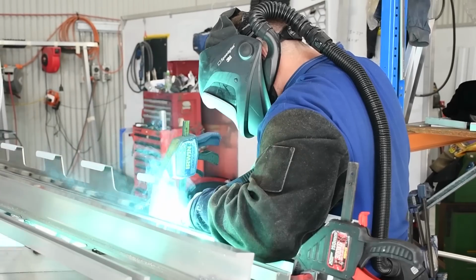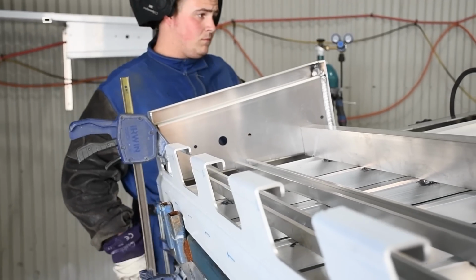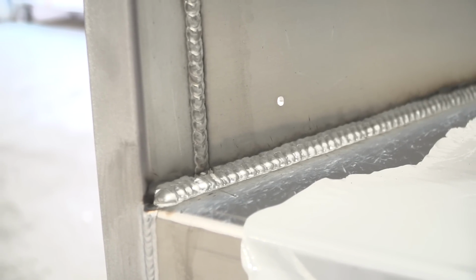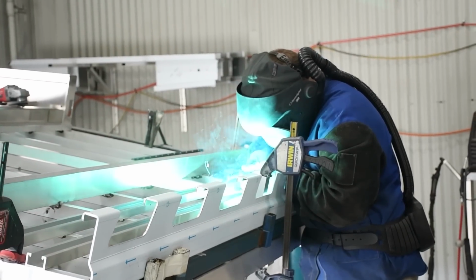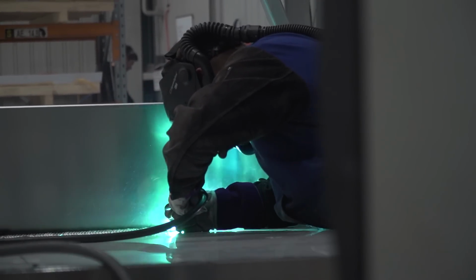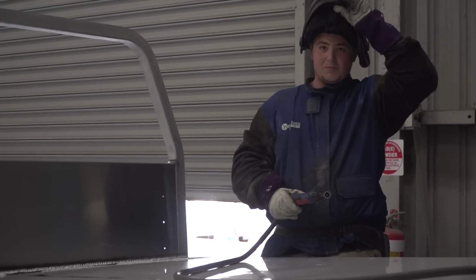An average day for me at MITS is fabricating trays, cutting all my material up and then fabricating the frames, and then the guys on the CNC cut all my beds for me and then I weld them all together. So I've been here for 13 months and I love everything about my job. I get a lot of pride seeing a vehicle on the road that we've worked on. The 2400 tray on a MITS truck is a good length, as it's got the 1600 canopy and it allows you a bit extra room to put firewood and dirt blocks on the back. I'm excited to see the MITS truck finish, as it's going to look absolutely mint on the road.